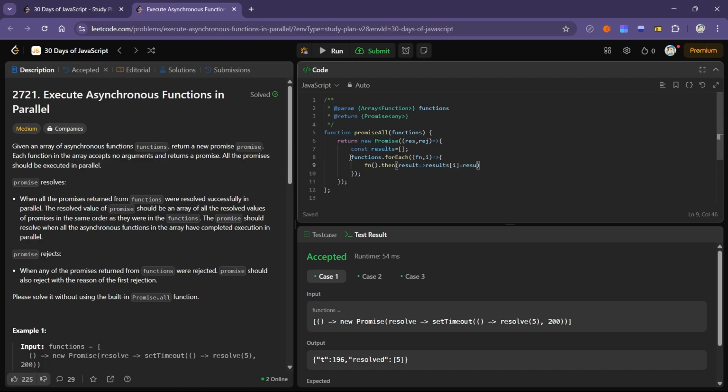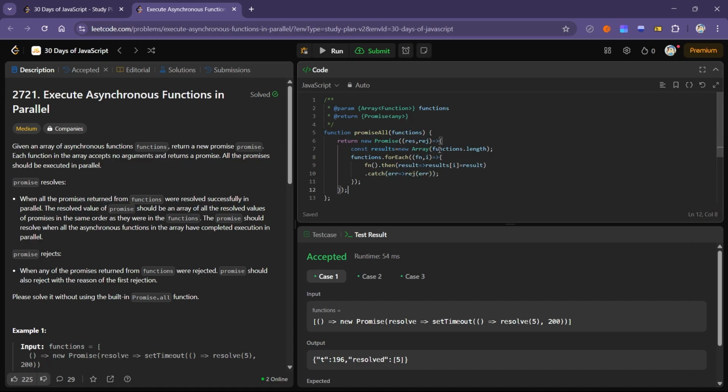Also we'll make this array the same length as that of functions, so we create a new array of length functions dot length. And at index i we'll store the result of this promise. Now if this promise fails, catch with an error, then simply we'll reject with this error.